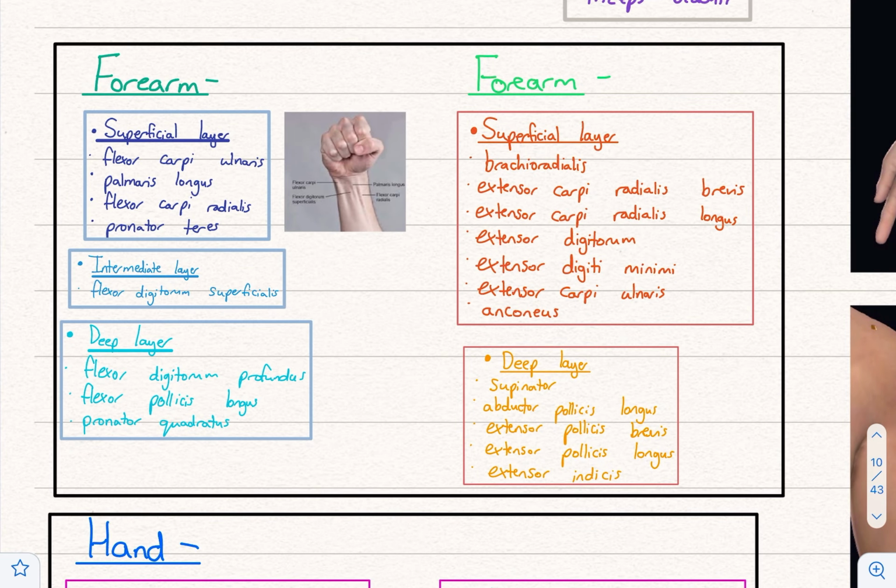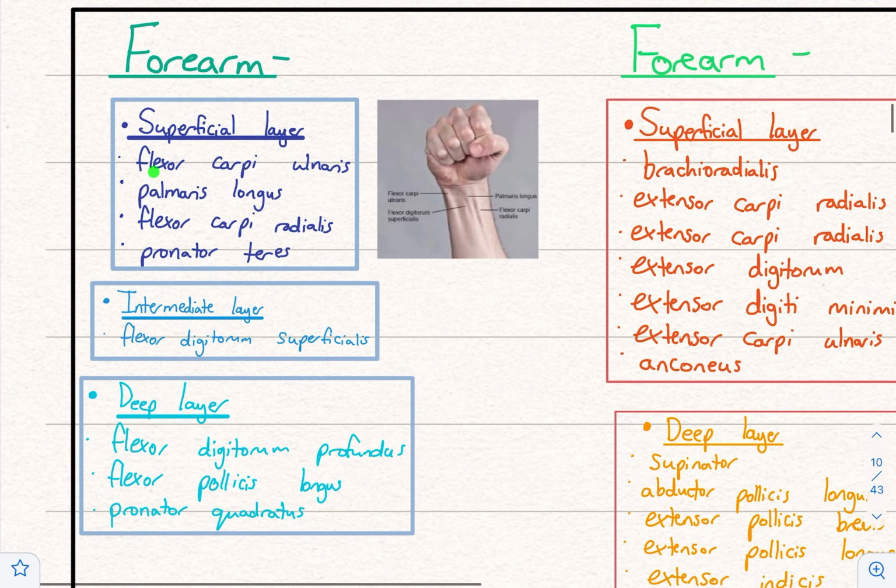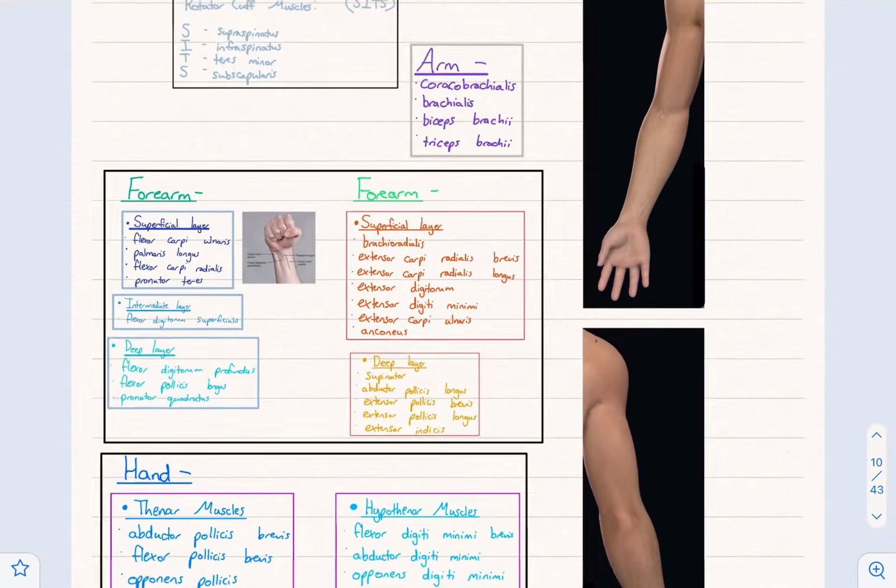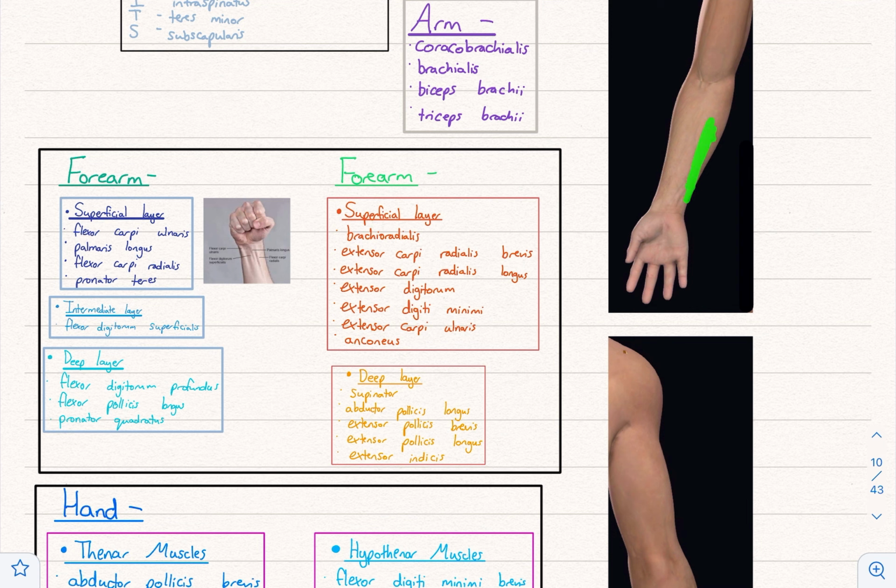Okay, so if we just look at a couple of the names and break it down. Flexor carpi ulnaris. This is what I'm saying: if you understand a little bit of Latin, it makes it easier to figure out what the muscle actually does. Flexor, reducing the joint angle. Carpi, carpal bones, so wrist. Ulnar, so you know there's an ulnar bone, the side near your pinky finger. So this muscle is going to be around here, because you know it's flexor, so it's the front. Carpi, so it's inserting into some carpal bone. And ulnar, so it's on this side. That means it's going to be bending your wrist.